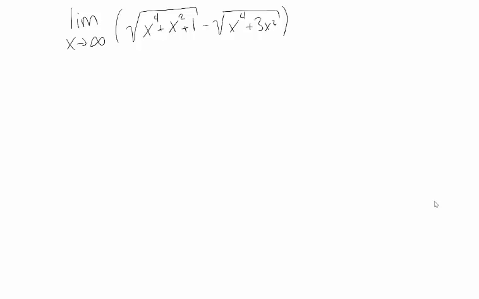In this question, as x gets very, very large, this first term is going to also get very, very large, and this second term is also going to get very, very large, so we have a large thing minus a large thing, and that's an indeterminate form. It means we don't yet know what the limit is, or even if it exists, we have to do something else.